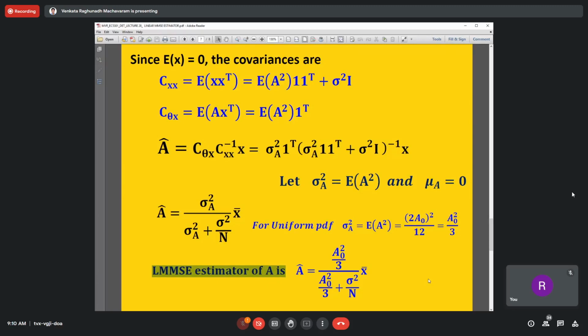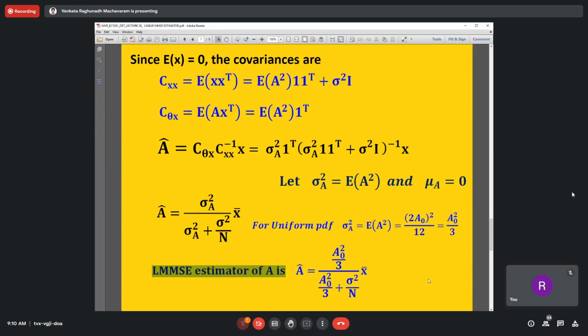So A bar can be easily calculated. This is how the estimator of A is simply computed, where you have x bar, that structure I am explaining. Physically you can put a block diagram to implement an LMMSE. First you compute x bar, that is the average. So xn is the input data, n samples are going in, and you are taking the average of that. So one adder, one multiplier with 1 by n gain, the second input or branch coefficient 1 by n.